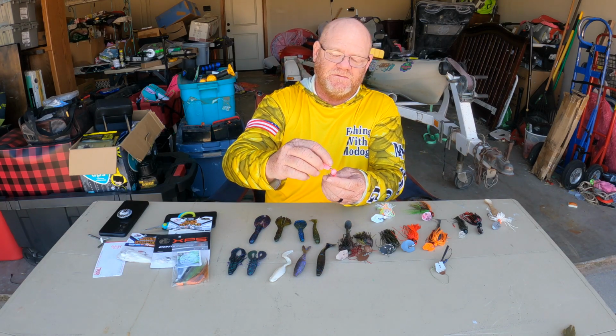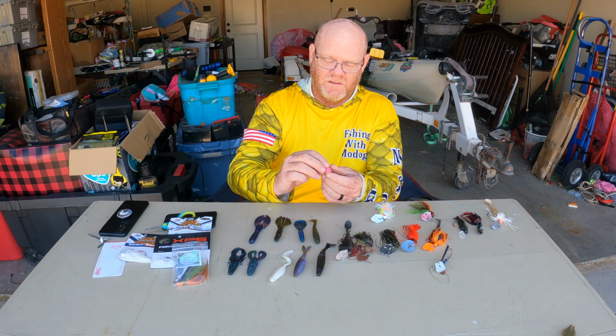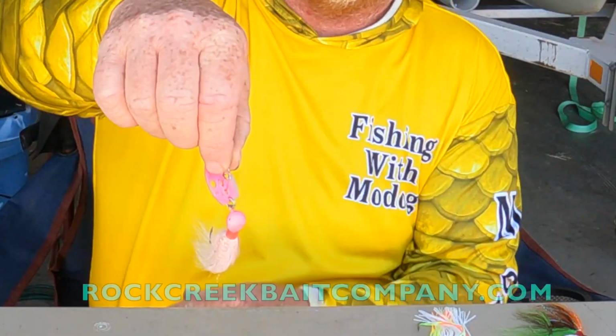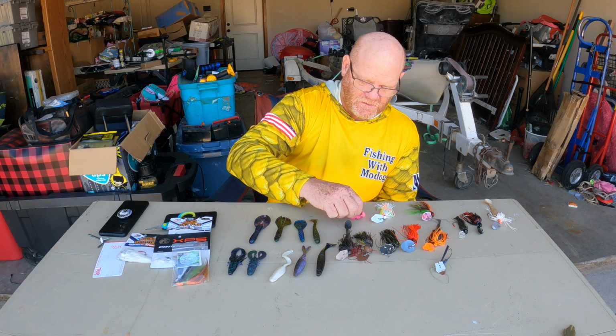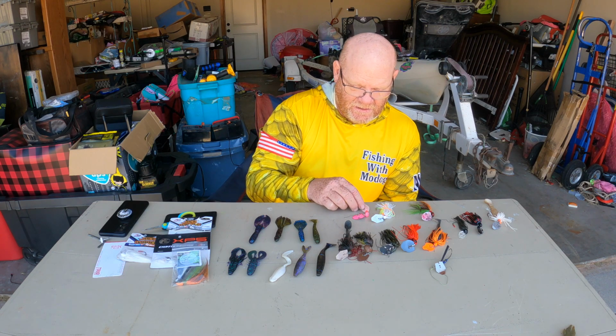And then you have this here, which is new to me, and I love them. These are Rock Creek Bait Company's Bambi blades. Rock Creek Bait Company Bambi blade right there. And again, I'll take a picture of all of these so that you guys can see them up close, and the differences that they have.